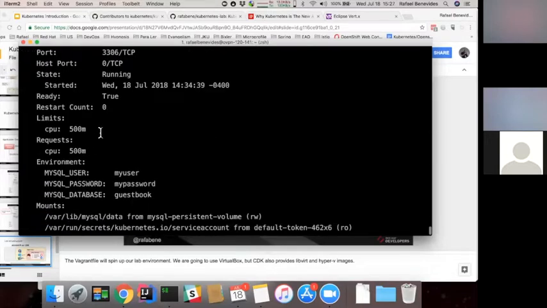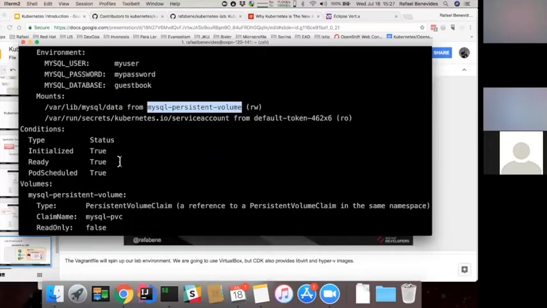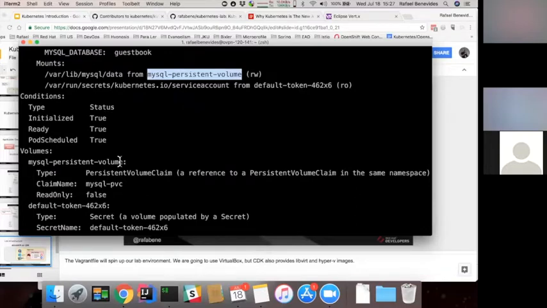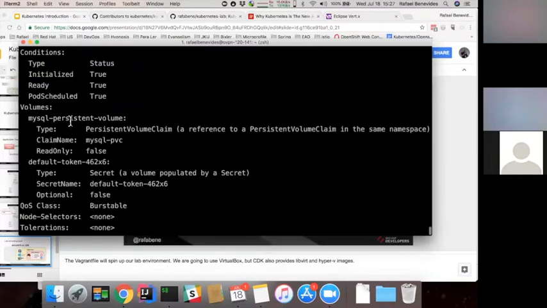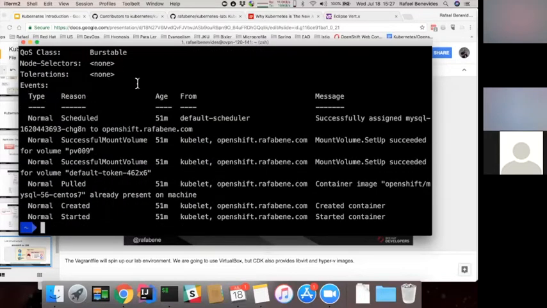There are some limits, some environment variables, and note here that I mounted the path /var/lib/mysql/data using a persistent volume. If we go to the volumes declared for this pod, we will see that MySQL persistent volumes uses a persistent volume claim called MySQL PVC. Okay, besides that, we can see some events.